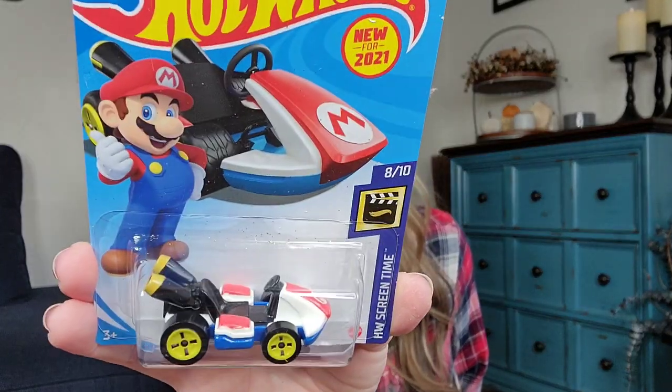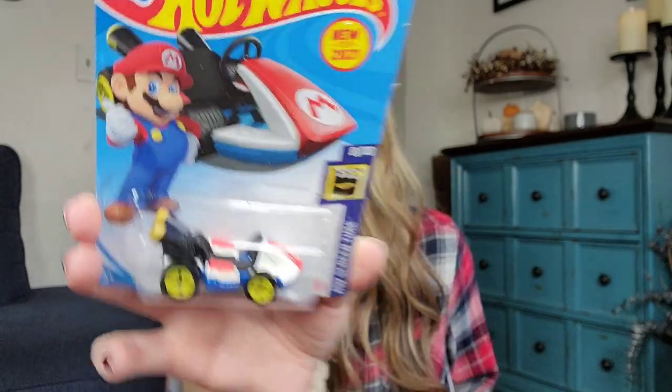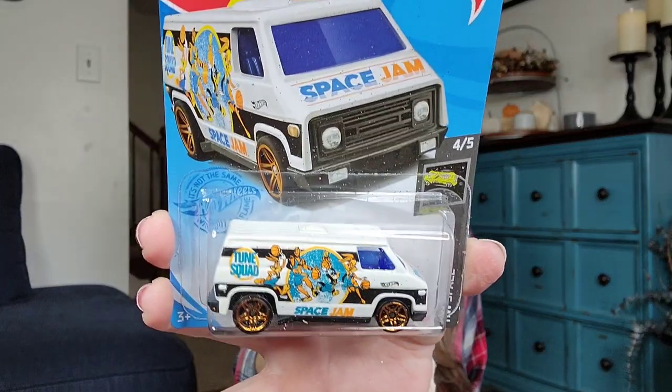The other one I picked up is the Mario Kart. So for those that like Nintendo or like Mario, this is perfect. And these are ages 3 and up, and these are by Mattel. So there you have Mario and his cart. And the last one I thought was pretty cool is Space Jam: A New Legacy. And it's the 70s van. So look at that one.